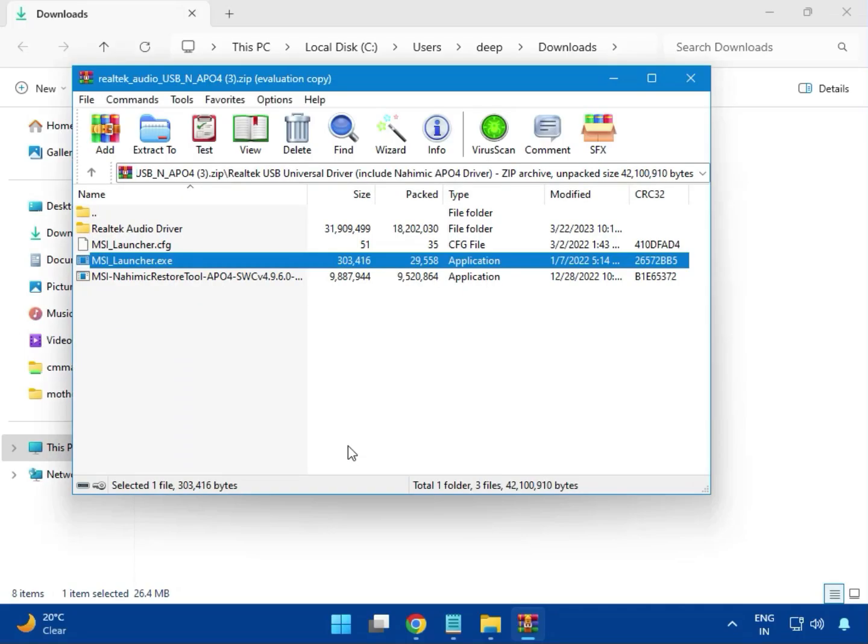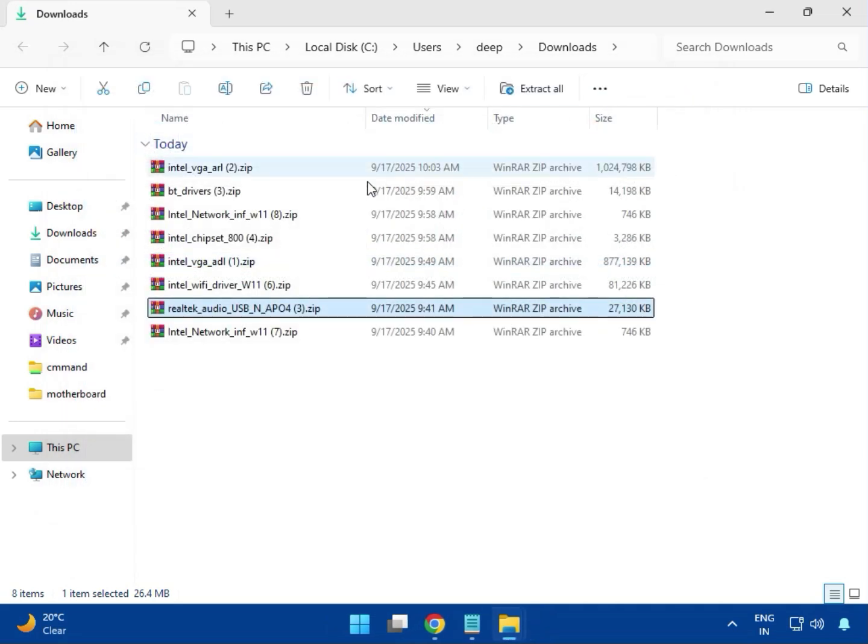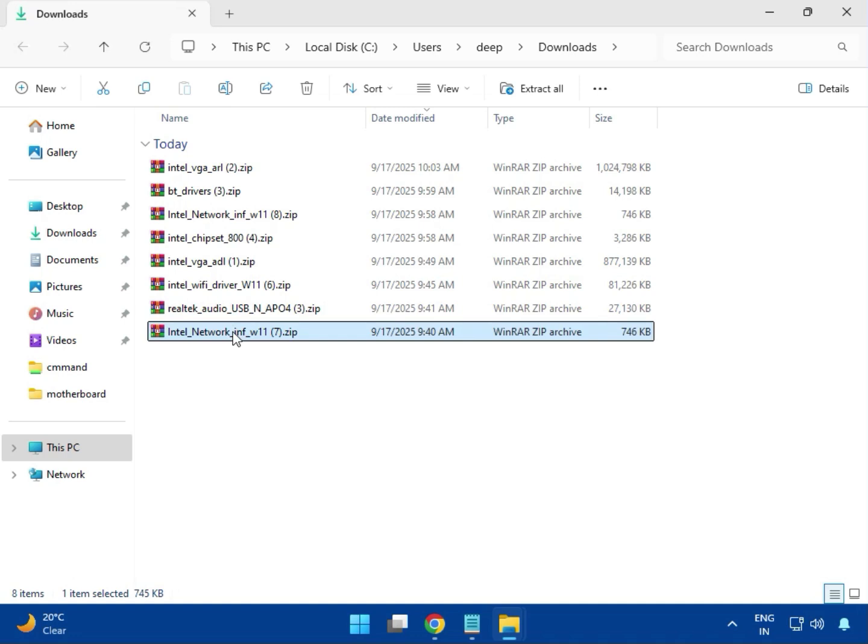And then click yes, and then it is installing. So then it is all completed. Okay, LAN driver is already installed, network driver. So install all one by one, and then, guys, restart your system and then please check.